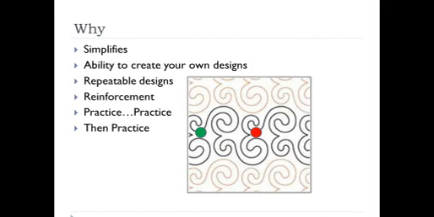You have the ability to create your own designs. Maybe you saw carpeting that you took a picture of and you'd like to turn that into a quilting pattern and you don't have software. Well, you could draw that out on the golden threads paper, or you could send it into your computer if it's an image, print it out, and then have the ability to turn that into a line that you're going to do. Okay?